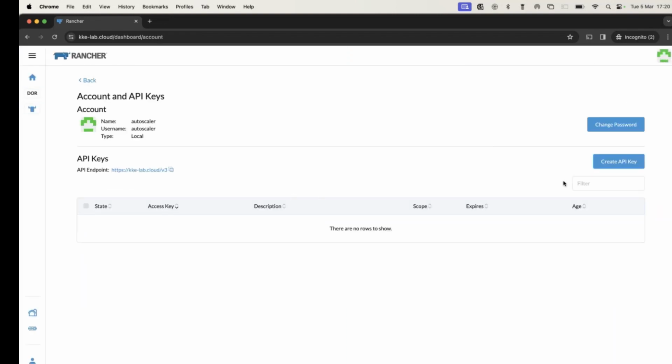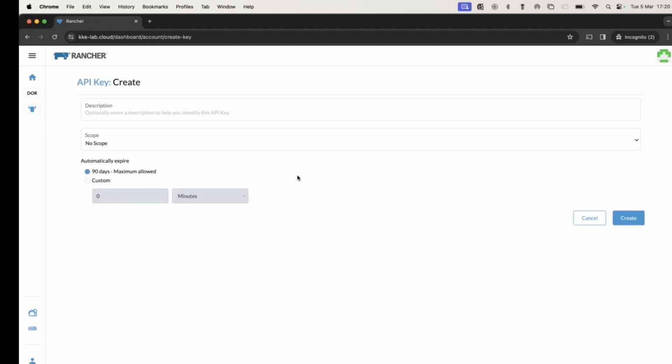In API keys, I can create a new API key. Just for information, with the new update of Rancher, there's automatically a 90 days expiration.